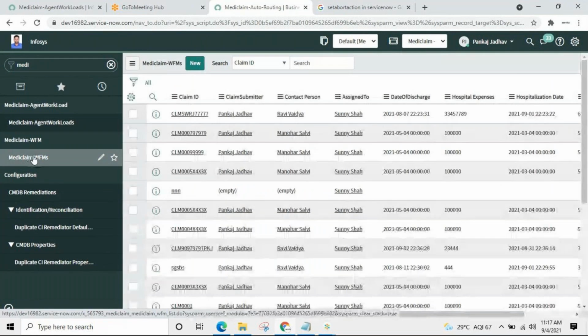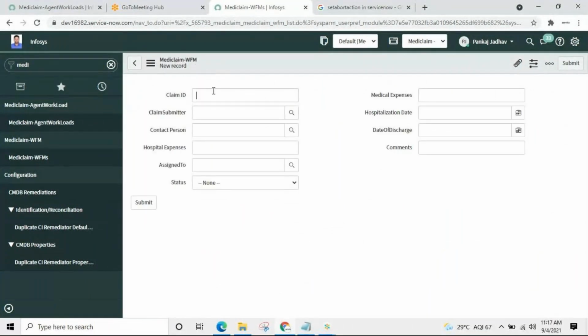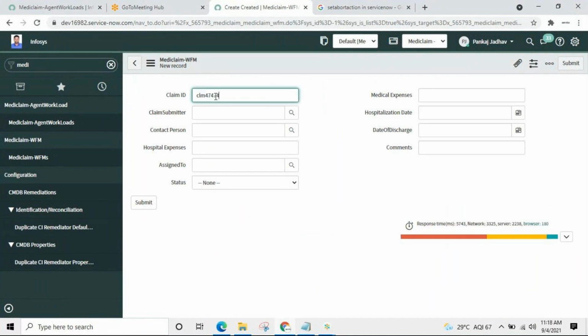Create a new one. No, we will not select this.